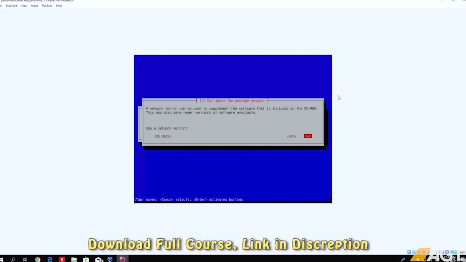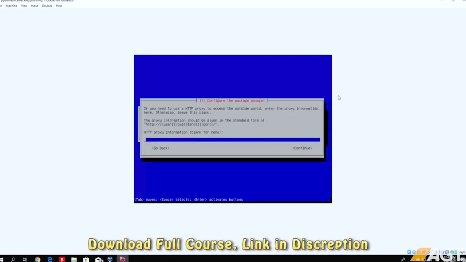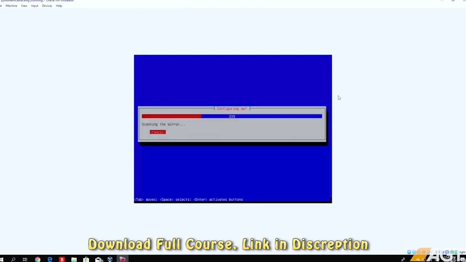Now what this will do is configure the APT, as it says right here, for a few moments, and then soon I believe it will prompt us with the grub bootloader question, where we actually want to select yes and install the grub bootloader to the master boot record. Don't worry, I will read it out loud once the question pops up, and I will also tell you what you need to do.